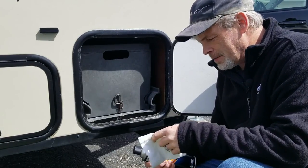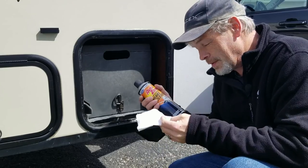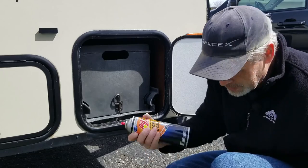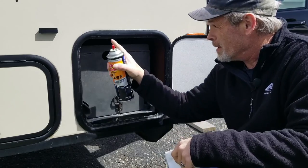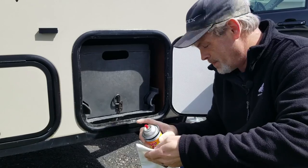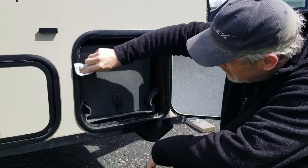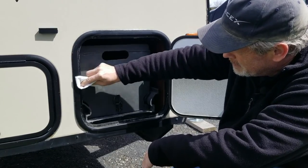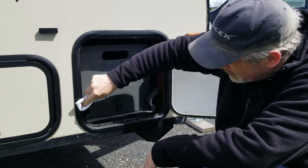Not the easiest to clean, but we got it done. We've got some brake cleaner here from AutoZone or Advanced Auto — one of the two. We're going to spray it on the rag and then clean up the seal area. We got it all scraped off. I want to try to get this residue off as best as I can, and it's doing a pretty good job eating it off.